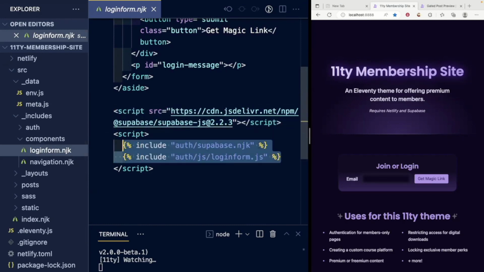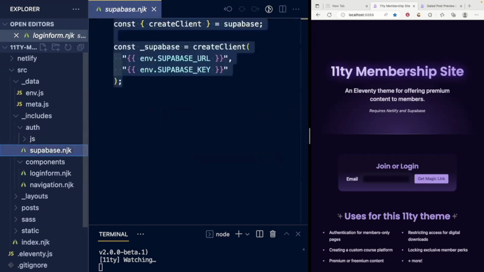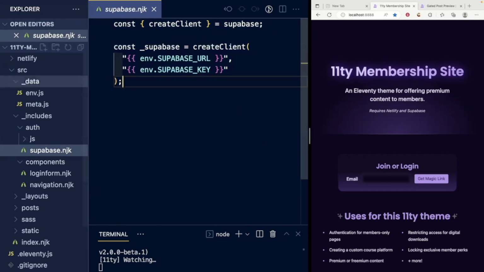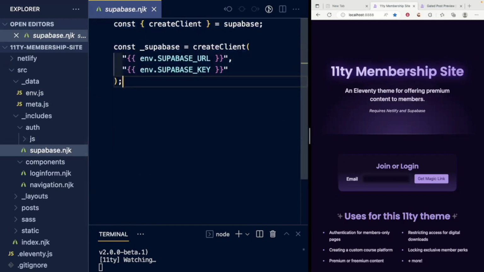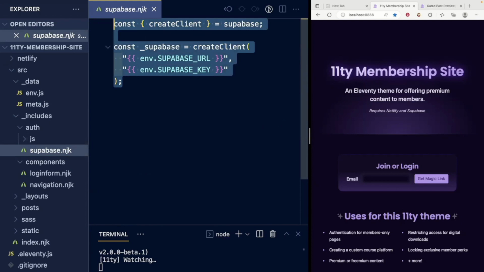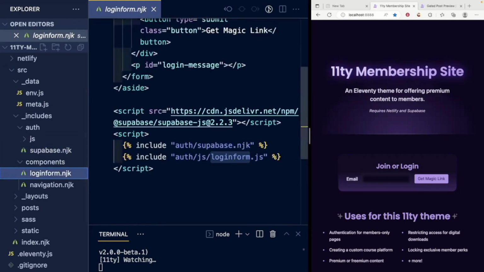And then we have something that might look a little unfamiliar. We're taking advantage of Nunjucks templating to include the script resources. So I have a couple here, the Supabase one and then a login form. Now that Supabase one is actually additional Nunjucks code. So remember how we just created our environment variables as global data? Well, now we're using Nunjucks templating to pull those in. And this block ultimately gets rendered as JavaScript code because it's within our script tags. So that's step one, getting essentially our URL and our public key.